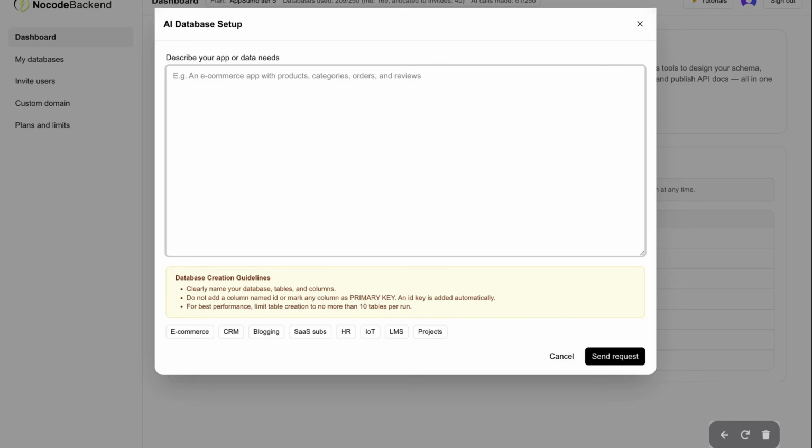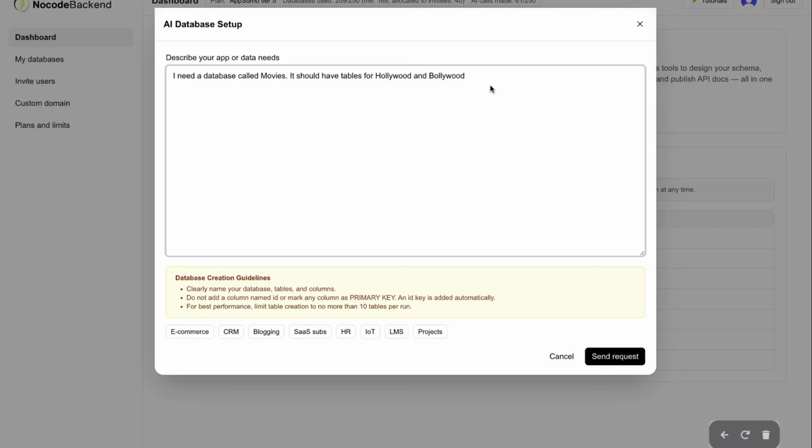I can say I need a database called movies. It should have tables for Hollywood and Bollywood. Right, so Hollywood and Bollywood are two of the most popular places where movies are shot.